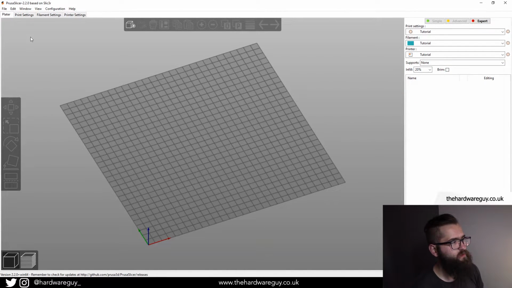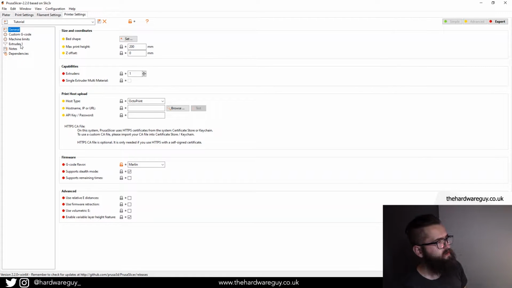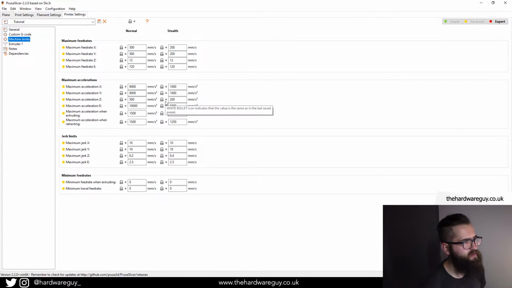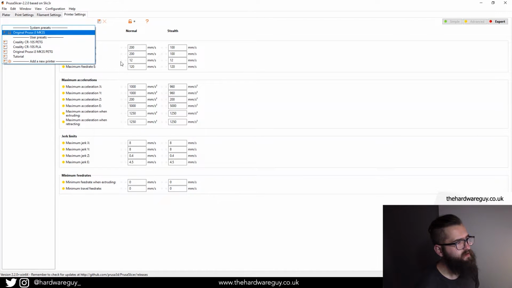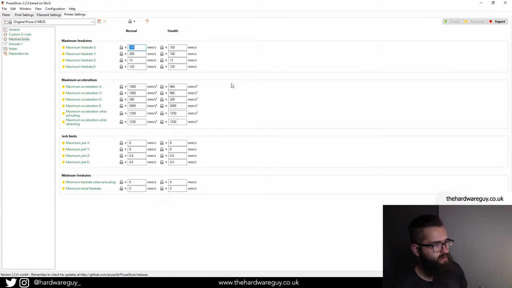What we want to do now is focus on the print settings up in the top left. So if we go to printer settings, which is the fourth tab across, this is where you really need to define your machine and your machine limits. What I like to do, for a starting point, is use the default Prusa profile. So if you've got a Prusa profile set up in here already, take a look at these values for that, because the Prusa is a very stable machine. It doesn't print incredibly fast, and generally it's known to be very good in its performance. So you can use this as a good starting point.